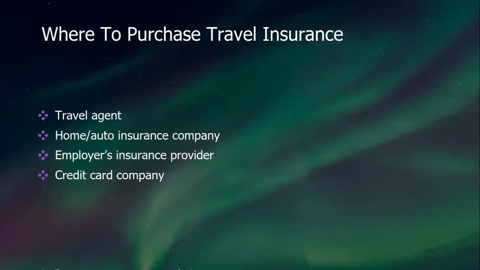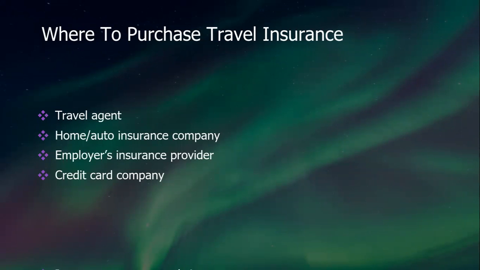Travelers have a number of different ways to purchase insurance. A travel agent can add it to their trip. They can use their home or auto insurer and get a separate policy. And there also may be coverage through their employee benefits. And also many credit card companies offer coverage, which can also add to the loyalty and reward programs.